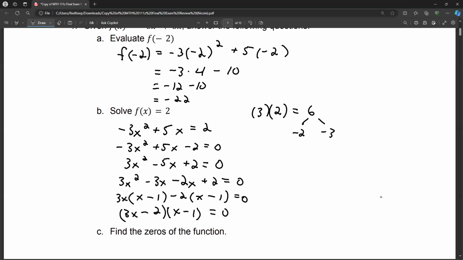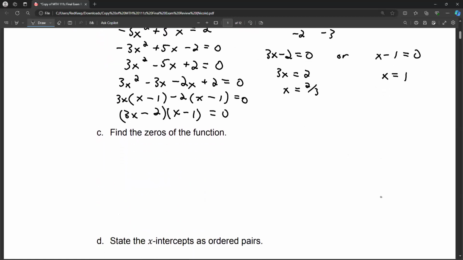So the zero product rule tells us that if these two factors multiplied together equals 0, then it must be that 3x minus 2 is equal to 0, or that x minus 1 is equal to 0. And if we solve either one or both of these, I should say, for x, we'll find that 3x is equal to 2, and finally, x is equal to 2 over 3. And the same can be done when x minus 1 is equal to 0. We see that, of course, this implies that x is equal to 1.